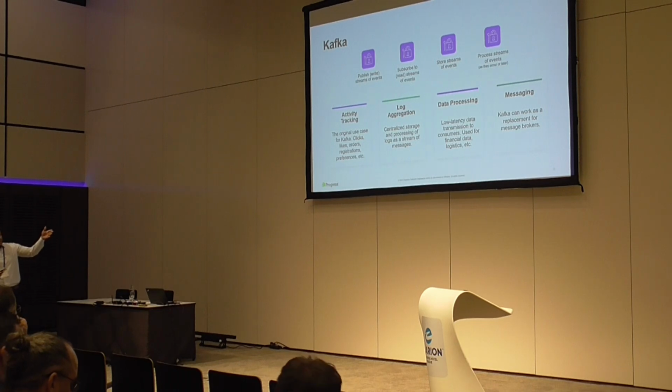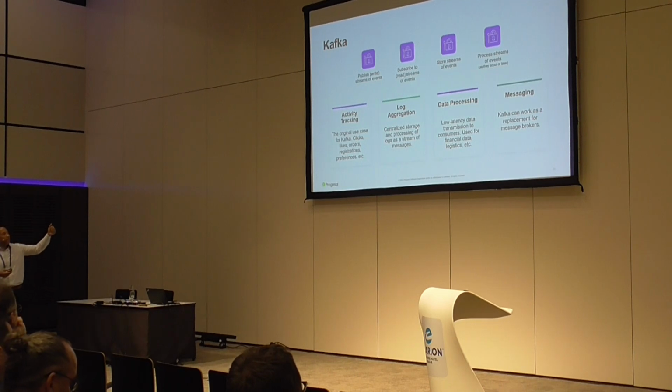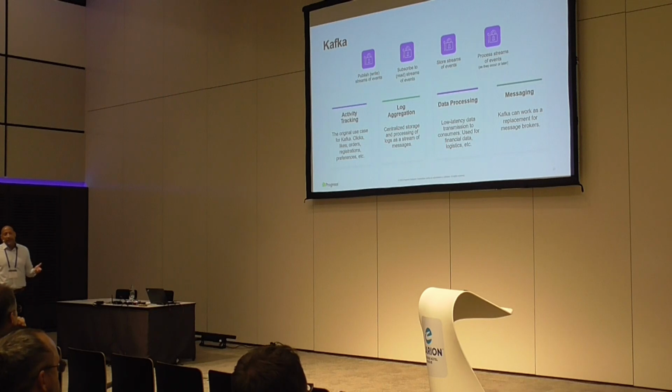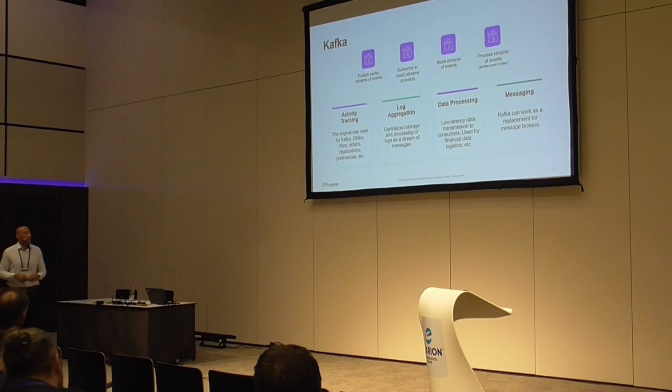Data processing, low latency. I think this is the original use case that LinkedIn used it for, low latency ingestion of messages. But essentially, if you're a financial institution, a bank of some sort, you produce monthly, quarterly, and annual reports, a bunch of data all at the same time, and you need to push that information out to your consumers. That's just another use case where you can use Kafka. Messaging, Kafka can also be used to replace message brokers like ActiveMQ or RabbitMQ.